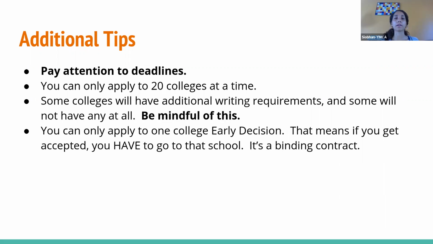But basically you apply early, and then if you get in, you have to go pretty much no matter what, unless you can demonstrate that there are some crazy circumstances beyond your control that aren't going to allow you to go. So it's entering into a contract, and I just really don't recommend that. But it's just good to know what early decision is in case you don't know, and then you click early decision on your application and then realize that you are basically entering a contract. So you can only do one school for early decision.